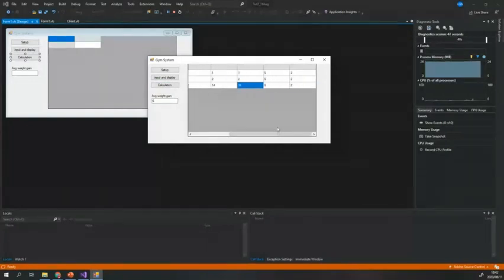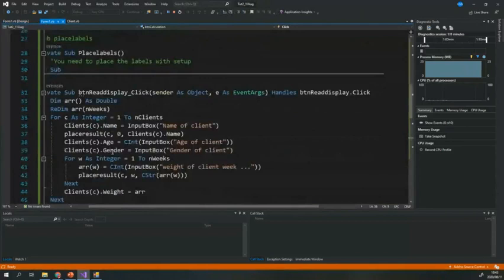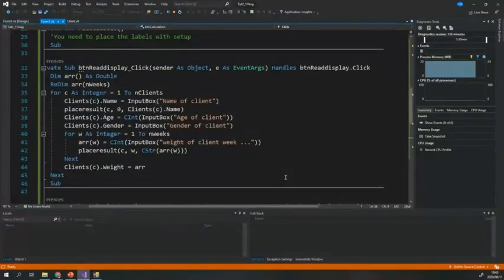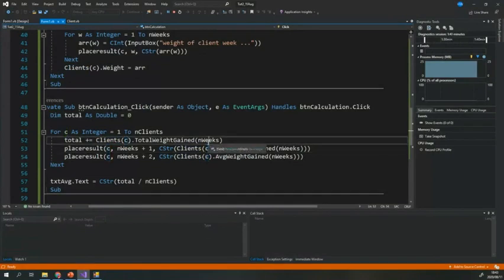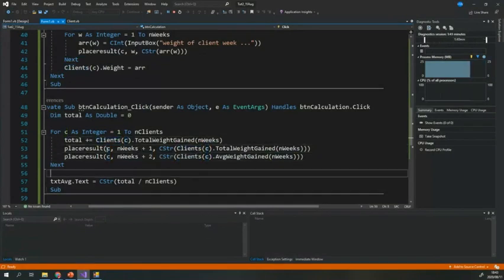Let's see. Still wrong. So we've got our value there. Those two are correct now. But now we can see that we're duplicating that in our entire grid. So we're making a mistake. And I'm going to ask you, you can tell me what the mistake is. Because I know where the mistake is now. Such a silly mistake as well. Okay. So let's rather continue. So the problem is I'm overriding all the values, but this is working correctly.